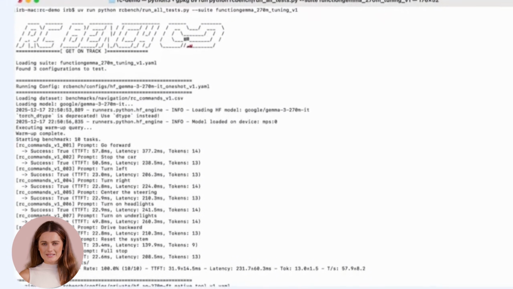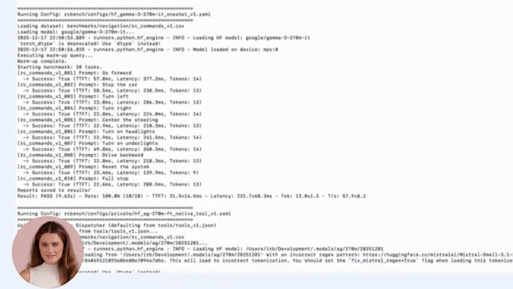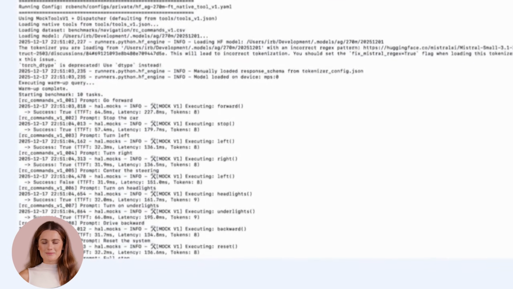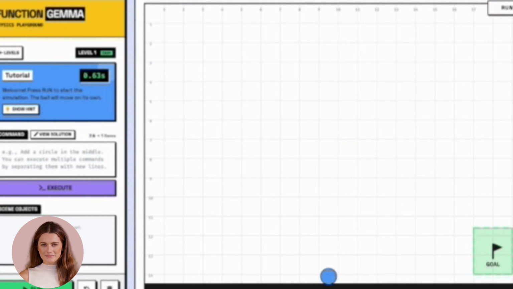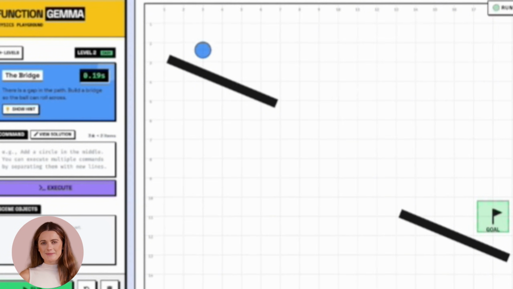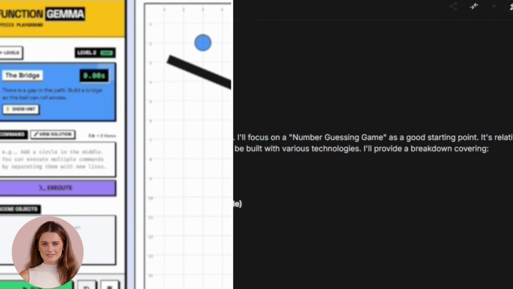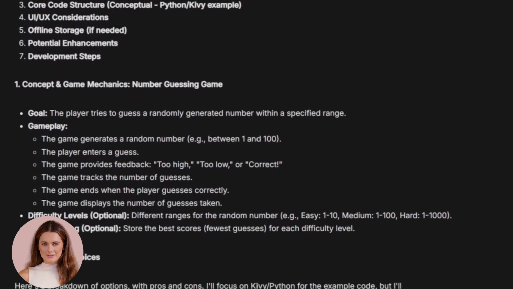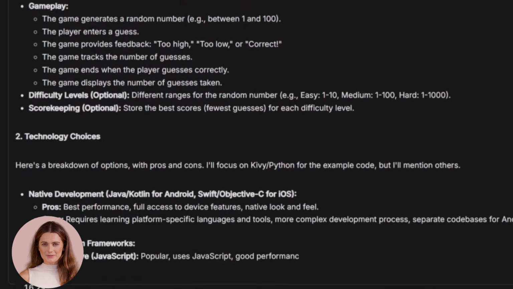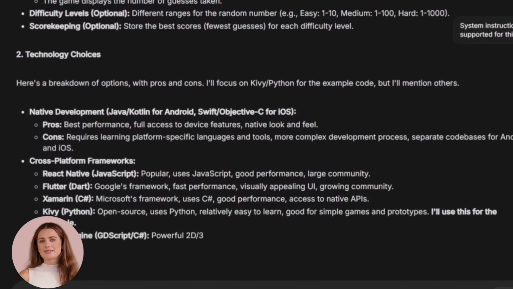This release is significant. Google has over 300 million downloads of Gemma models. The community is massive. Developers are sharing fine-tuning recipes and solving problems together. The timing matters. The industry has been focused on making models bigger, but there's a counter trend. Make models smaller and more specialized. Run them locally. FunctionGemma is part of this movement.